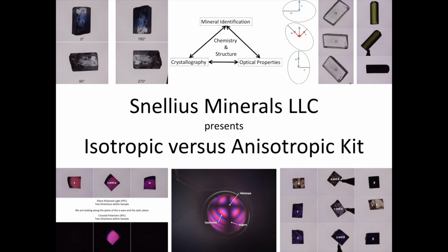Hi everybody! So in this video we're going to take a look at some different mineral samples and how we can use a polariscope in order to identify them as either isotropic or anisotropic. Some of the experiments we're going to do today are derived from the previous educational videos on optical mineralogy isotropic materials and optical mineralogy anisotropic materials.